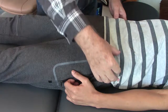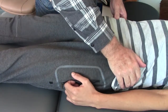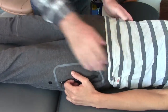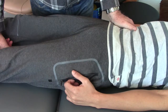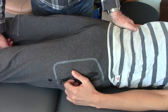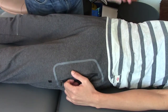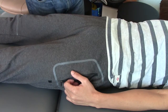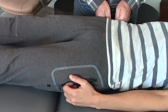Okay. What I find is that you have good posterior rotation mobility of the pelvis when we introduce it on the left side. When we try to do the same thing on the right, I'm pushing firmly and there's no movement, so I can't take up the slack. I'm doubling that force, I'm tripling that force, and there's no rotational mobility going through the right sacroiliac. He has good side-to-side motion.